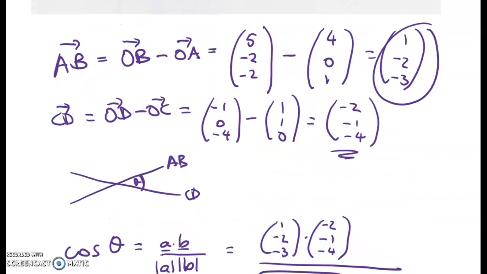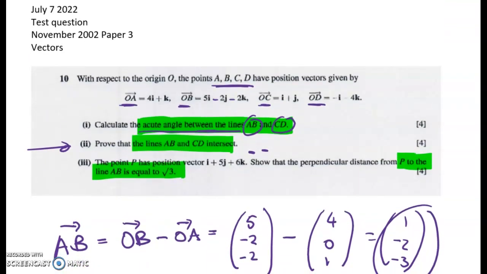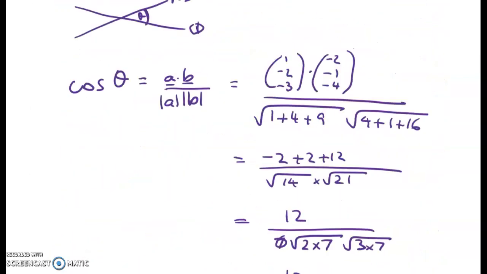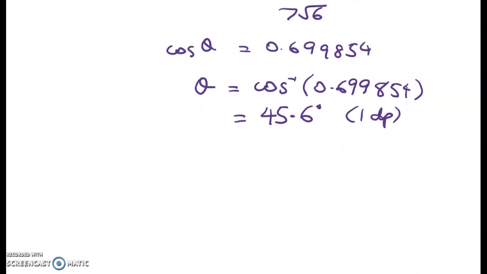Now the next thing we have to do is show that the lines AB and CD intersect. So this is tedious, but not that difficult. The first step is to write the equation for the line AB and the equation for the line CD. There are several ways to do this, but I've picked point A as my anchor point for this one because it's got a 0 in it, and I've picked point C for this one, but it really doesn't matter.